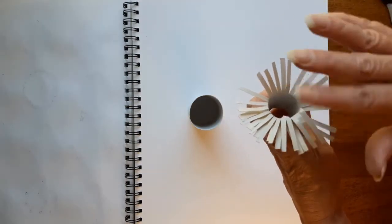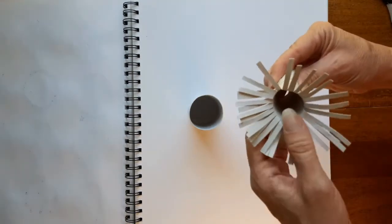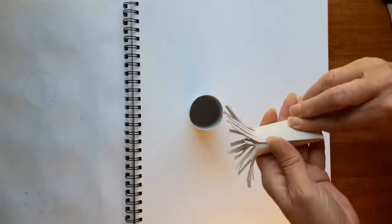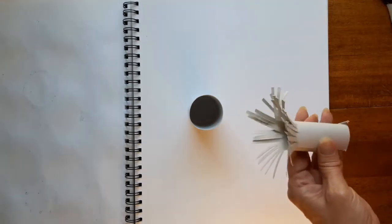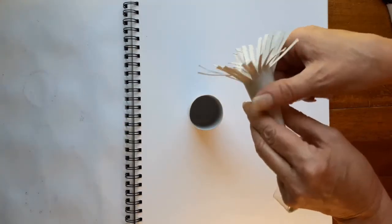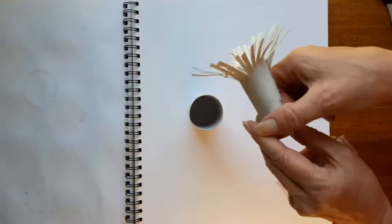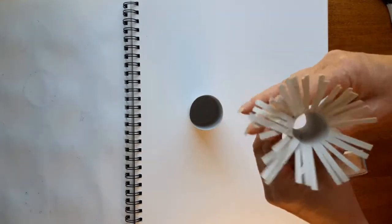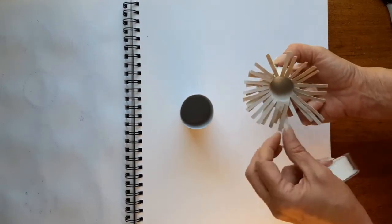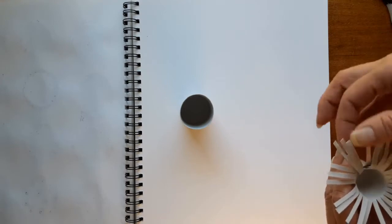And then when you get it the size you want, I made it about half the size, you take Scotch tape and in a few places tape it down and fan out your little strips. In order to do that, all you have to do is take your hand and push them outward, and voila, it is a toilet paper brush. I know that sounds so weird, but I don't think any of the brushes that I have, and I have quite a few, would do nearly as good a job on this, honestly. At least not this type of stroke that I'm trying to create here.